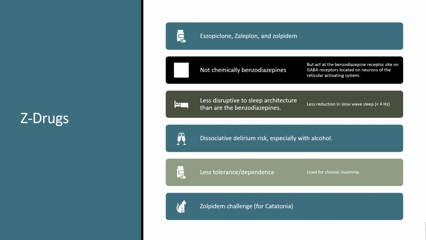And we know that when we use the Z drugs, as opposed to, for example, benzodiazepines, there's less disruption in sleep architecture, although there is still some disruption, not as much as the benzodiazepines, and there's less reduction in slow wave sleep. Slow wave sleep is very important, and when you reduce slow wave sleep, you're reducing that part of sleep that is critical for memory consolidation. Slow wave deep sleep is very important in rejuvenating our brains so that we're getting ready for the next day. We're consolidating all the memories and all the stuff you have to learn in medical school and for the exam.